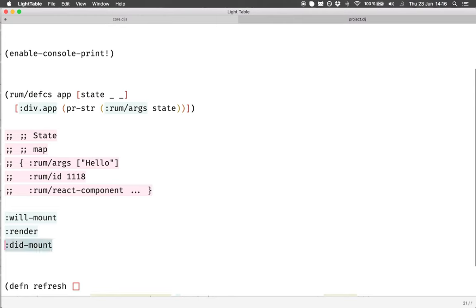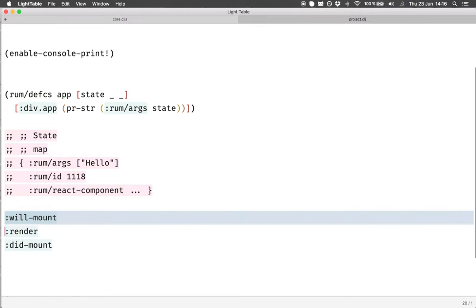So you might do, for example, some post processing. I find this useful if I want to change some properties, or for example, if I mount a text area and I want to adjust its height to the contents. So I mount text areas, then I do did mount, I find its DOM node and adjust the height of the DOM node to the actual height of the contents of it. Yeah. All sorts of native DOM callbacks, stuff like that. Okay, so this is called initial render. The first time your component gets rendered on a page, you get this stuff, right?